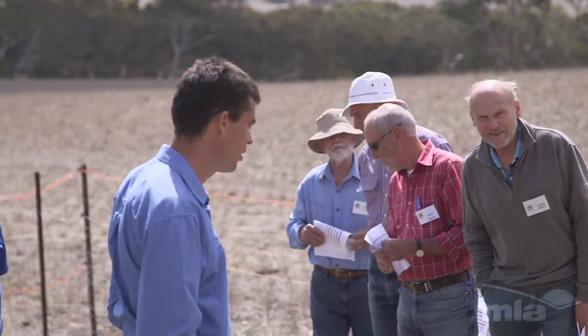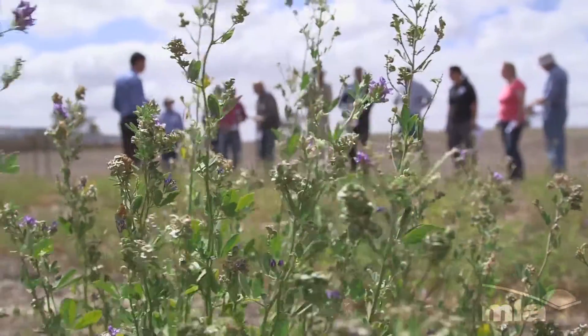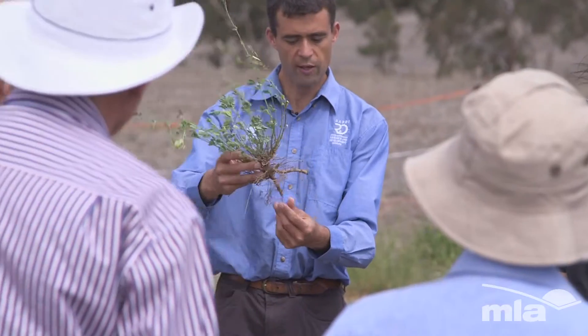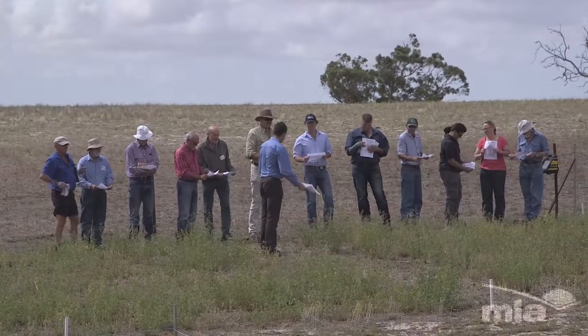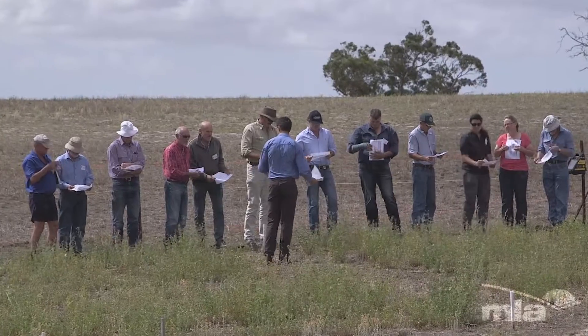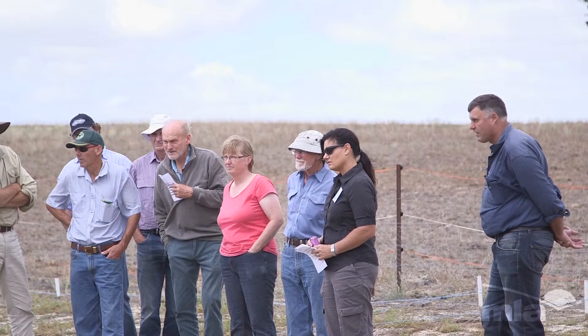He's done a lot of work on lucerne, and in particular lucerne that will grow on acid soils, because we have acid soils and up until now there haven't been any useful lucerne species we could use. What we have here is lucerne established on a really quite acidic soil — pH 4.2 in the 0 to 10 centimetre layer. If there is a lucerne variety that will tolerate acid soils, it gives us more hope of being able to incorporate it into our system.